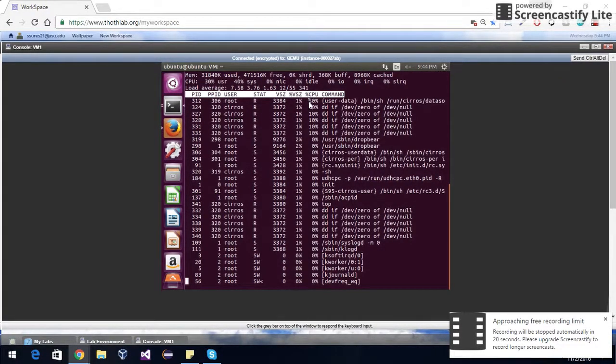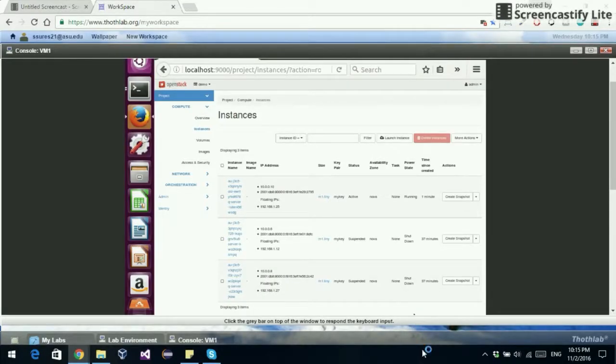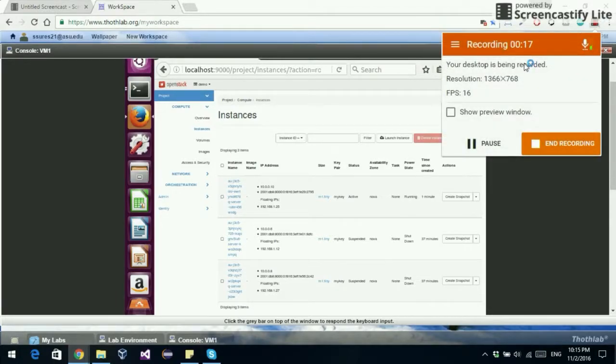You can see right here it's 50%. We saw how our CPU utilization had exceeded 50%. When that happens, the auto scaling policy is triggered, and as you can see, which I highlighted here, a new instance has been created. So basically, we are able to achieve auto scaling through our system.